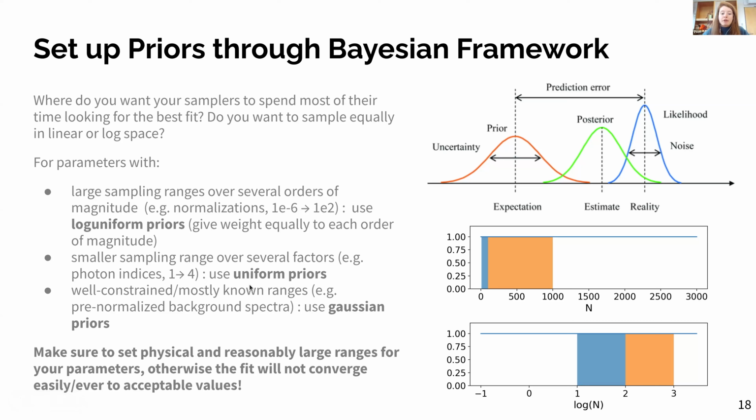And if we know very well, for example, the iron line, we know that it's around 6.4 keV, we can use Gaussian priors to really guide the measurements to that value that we know should be the correct answer. And we really need to make sure to set our priors in reasonable ranges so that our fit will converge. Otherwise, if we set our prior to maybe 1 to 5 and our actual fit is at 100, of course, you will not get a good fit because the priors will not be able to go to the best value. So this is really an important part of the modeling process.